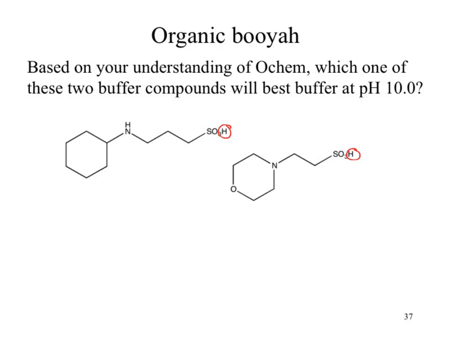What would that pKa roughly be? And if you've got an idea on a different molecule, so you don't know the pKa, but you know a different molecule that would probably match that, that's fine. That looks an awful lot like sulfuric acid. The acidity at that position is very, very, very acidic, okay, which would suggest your pKa for those positions is somewhere in the 2 range. So neither of those 2 positions are our active buffer site.